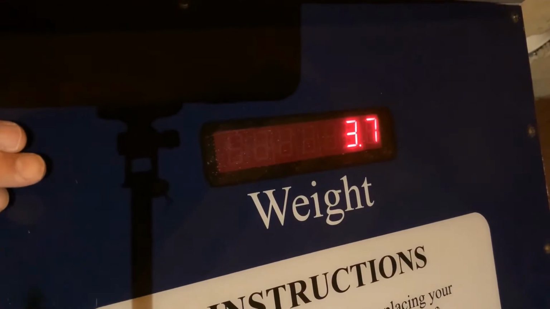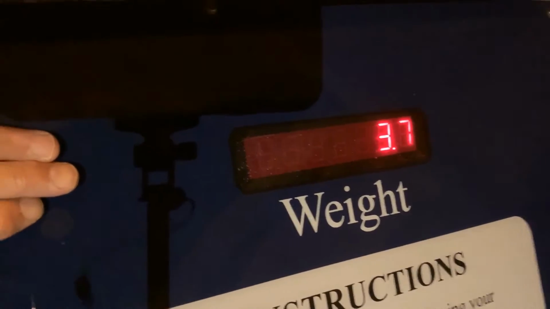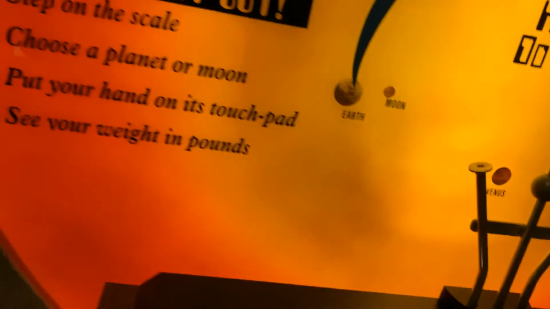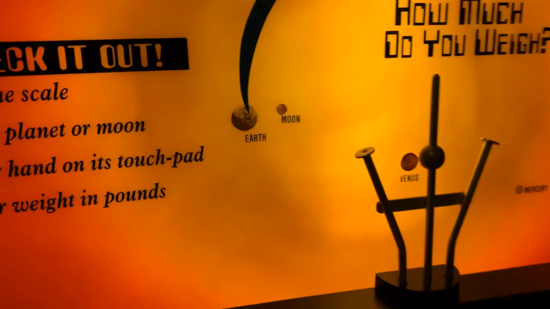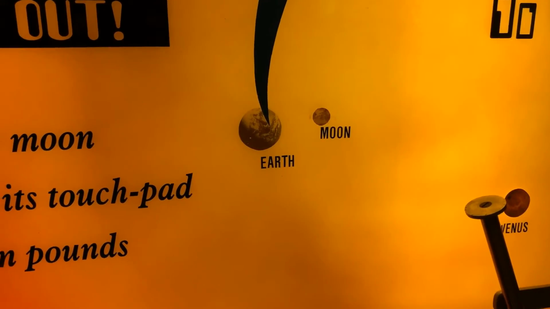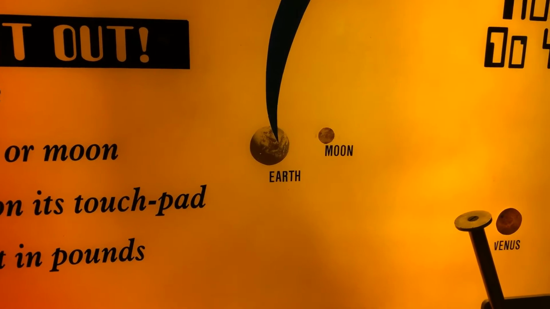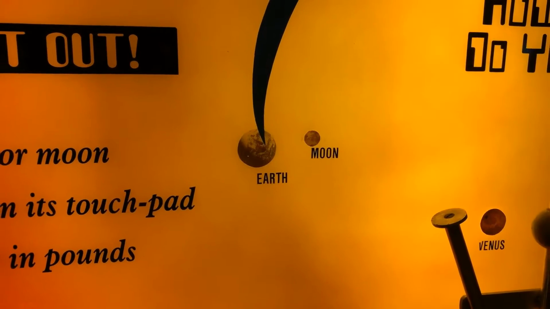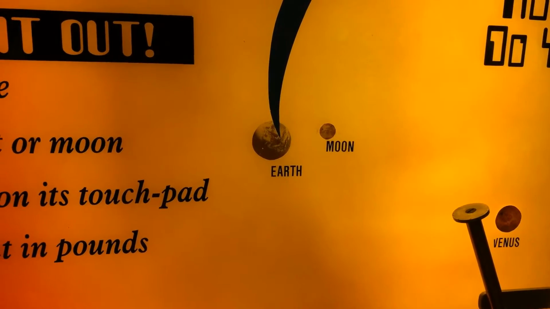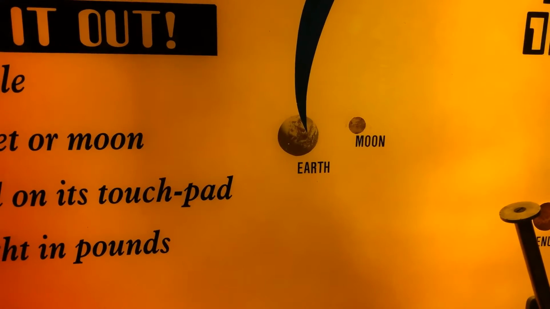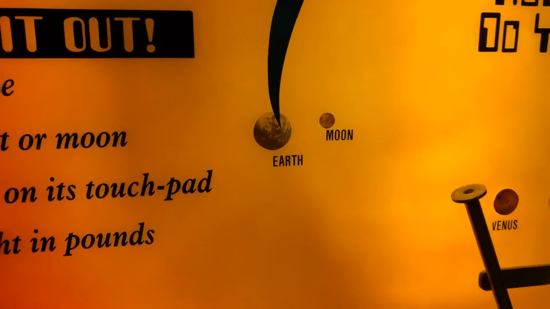What we'll do now is put our hand on the moon so that we can get the weight. The weight is 3.7 pounds. Go ahead and record that. Initially you should have formed the hypothesis on whether or not the weight would be a lot more or a lot less, or not much more, not much less. What we're using as far as the differentiation is if there is a 4-pound difference or more, then it is significantly more or less.